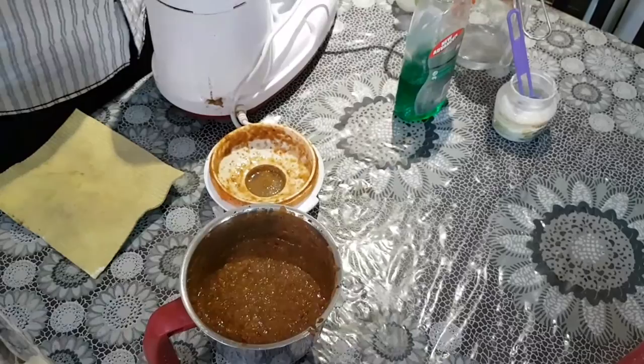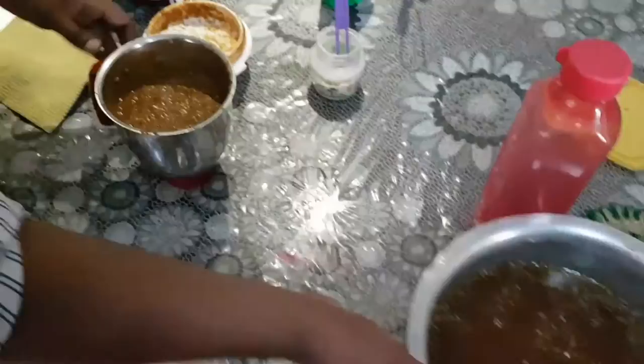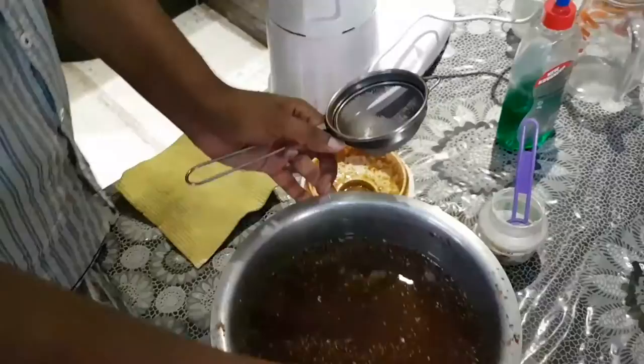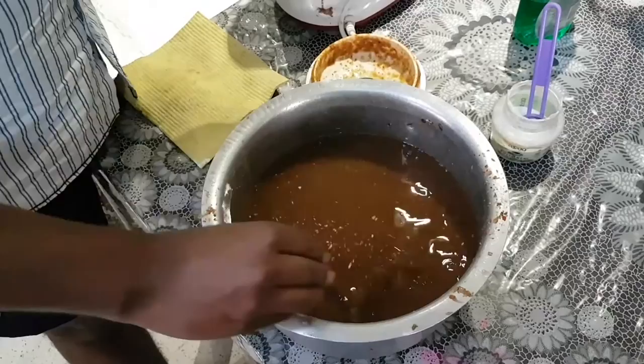So next we will need to add this. Now we will need to sieve this. You just have to sieve it, and then you will get something like this. So once you sieve this mixture, you will get this liquid which has all the chilies and the garlic and the ginger and everything, all the extracts.